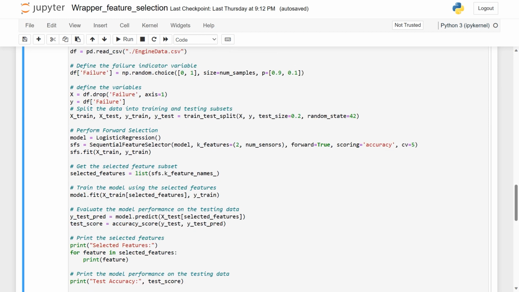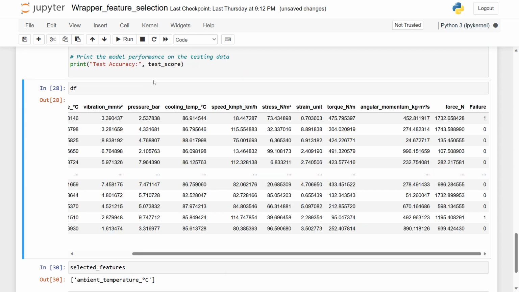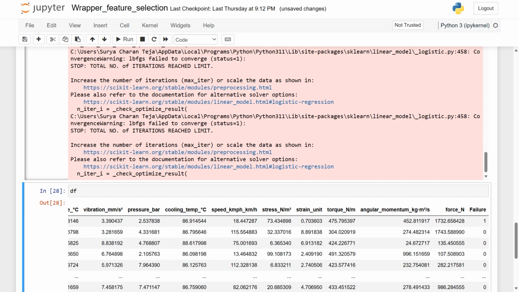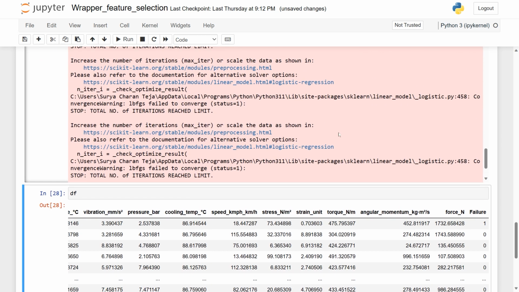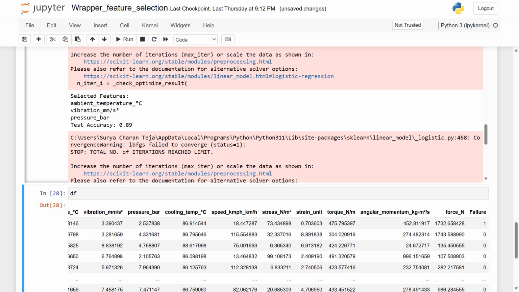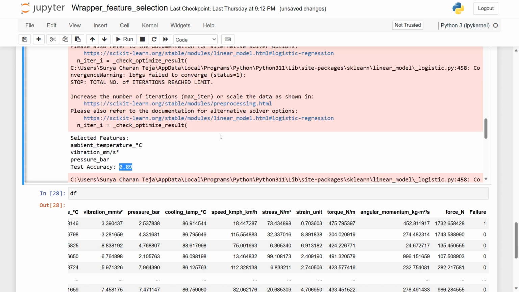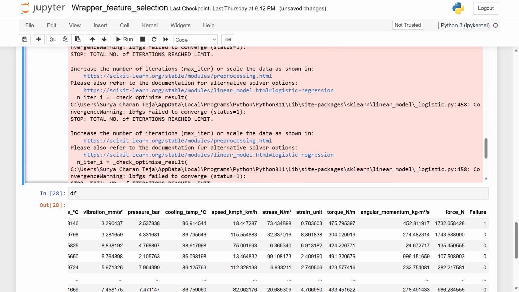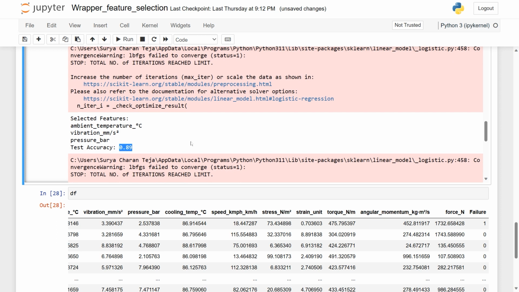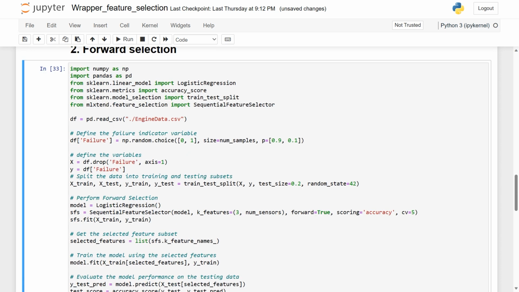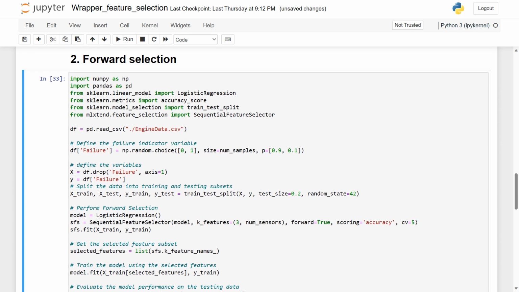And overall, let me bring it to three and see out of all, what are the best three. Obviously, the top one is ambient temperature, vibration per second square, then pressure in bar. So accuracy has started coming down. It's 0.89. Okay, so that's how we do the feature selection using the forward selection algorithm.